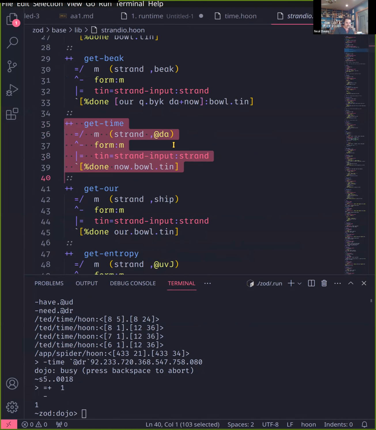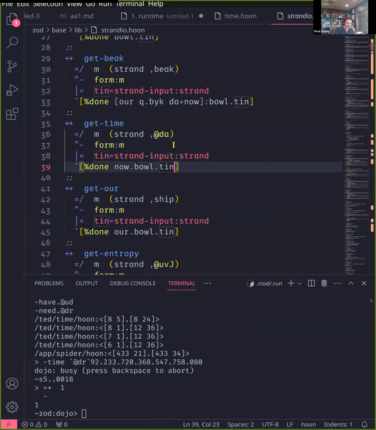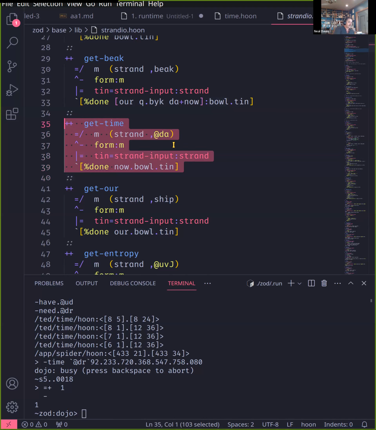It actually wants the bowl from the input thread. So it looks like a thread automatically gets the bowl. And so it's just looking that up, and then it's returning it as a strand-shaped, or form-shaped, item inside of strand. Whatever, we actually don't care, right?